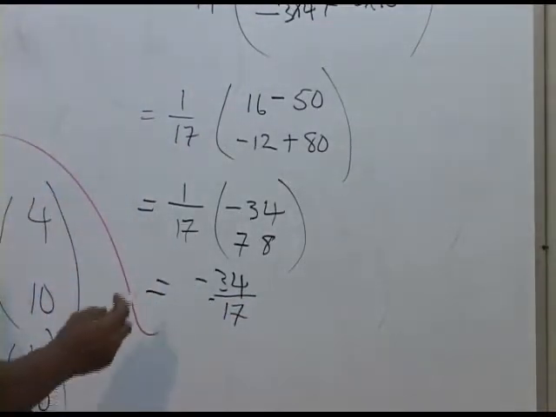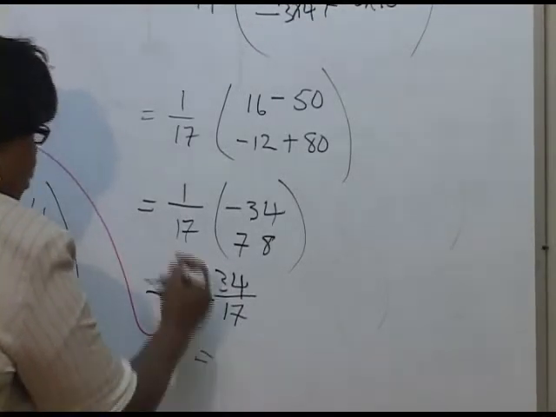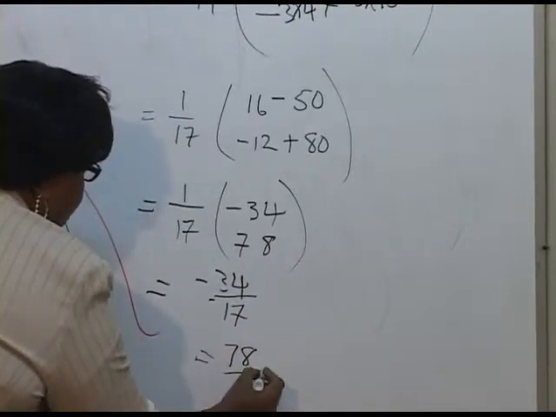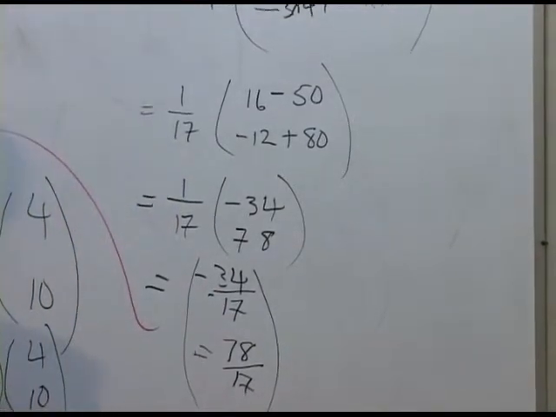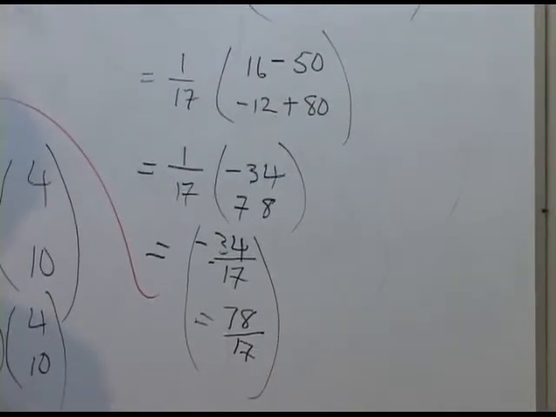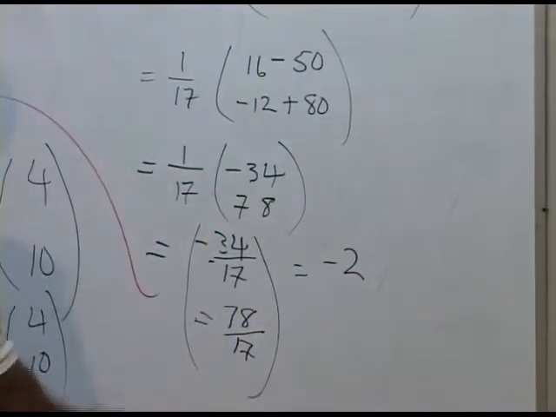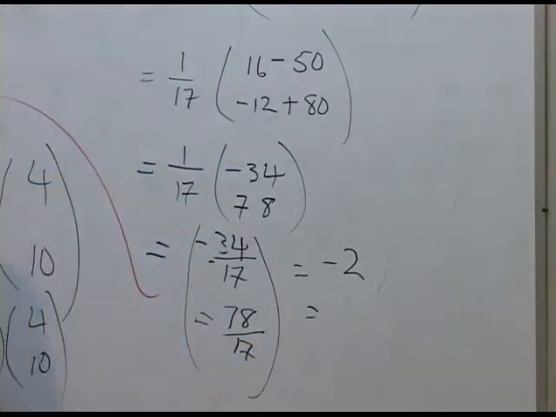And because the scalar outside is multiplied by everything inside, it's now going to be equal to 1 over 17 times 78, and it's over 17. And we can see right away that negative 34 over 17 would end up with our negative 2. And for our second term, 17 into 78 with 4 sevens, okay, 4 sevens are 28, 4 ones are 4, is that right?